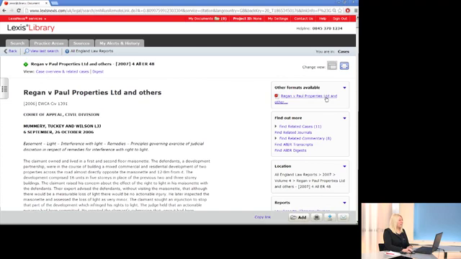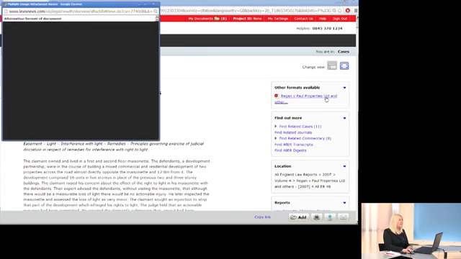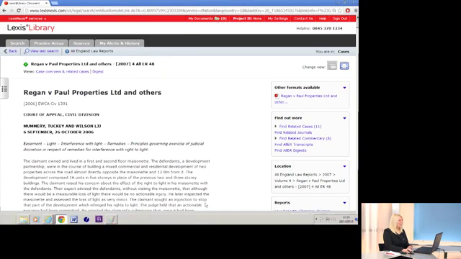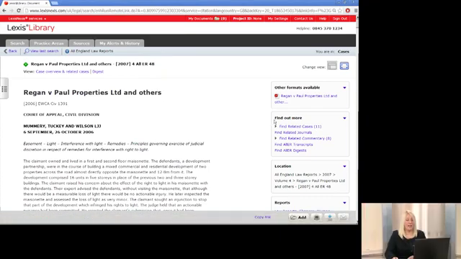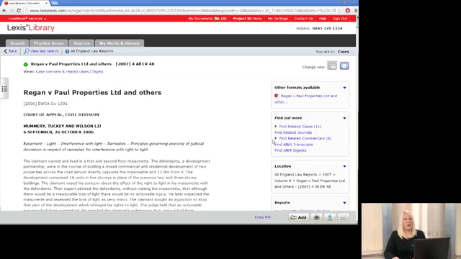Over on the right hand side of the page, we have a link into a PDF copy of the case. The PDF copy of the case displays the case exactly as per the hard copy, with all of the page numbers and paragraph references listed on screen. We also have a Find Out More box. Wherever our case has been referred to in other case law, in the journal articles, or the commentary that you take as part of your subscription, it's pulled out in hyperlinks over here on the right hand side. So let's move back to the home page.